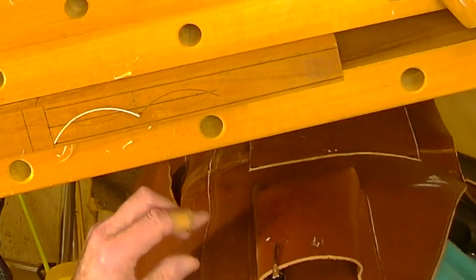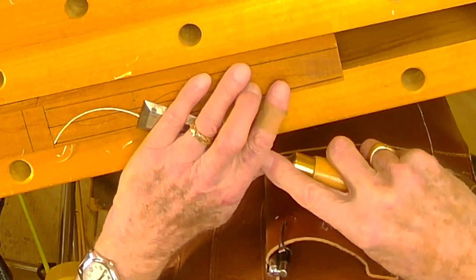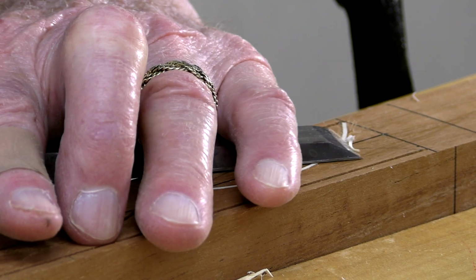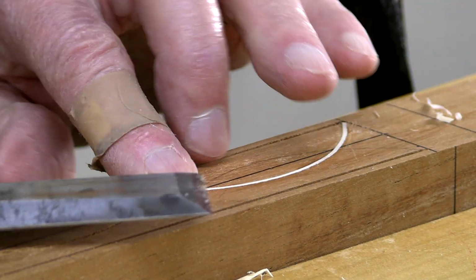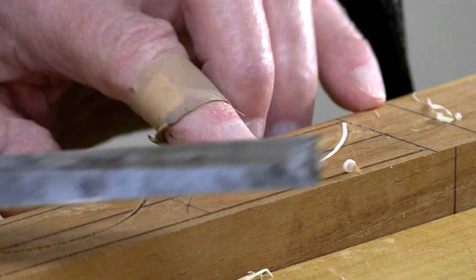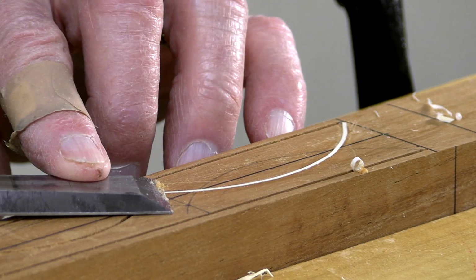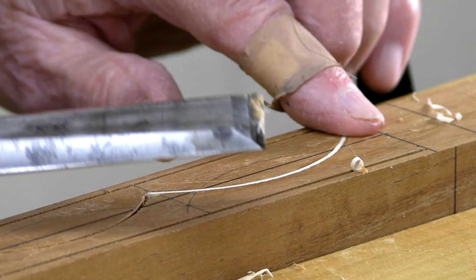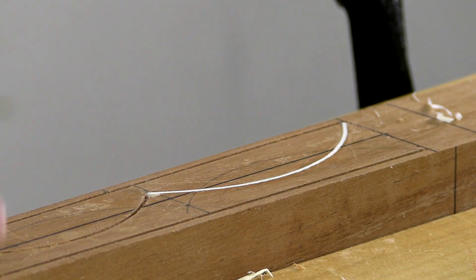That's pretty good. And now we just pare it. When you're doing this, if you just lift your chisel just a hair, it'll just take that right down, dead solid, perfect. And there you have it, you put one in.